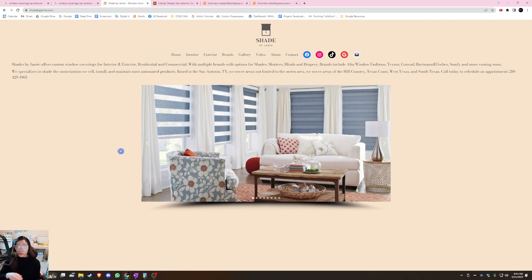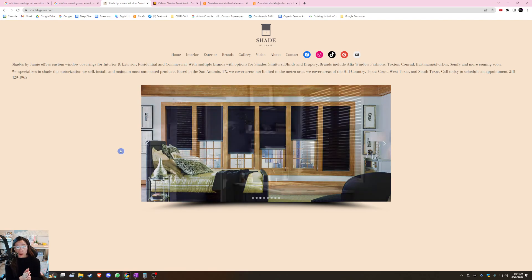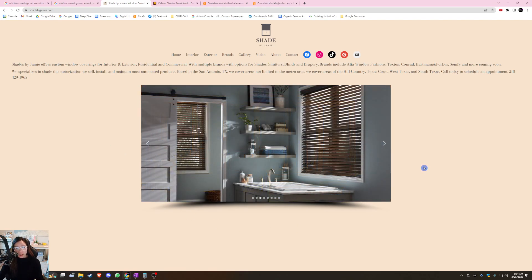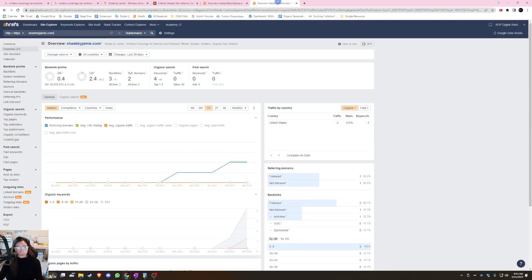The next thing I want to show you is what's happening behind the scenes. I have my website crawler program pulled up and I'm going to compare the back end of your website to your main competitor's. As you can see, you're currently using four buyer intent keywords — there's definitely a lot of work to do, because you're not showing up for the search term 'window coverings in San Antonio,' which is probably very important since many people are likely searching that when they're looking for your business.